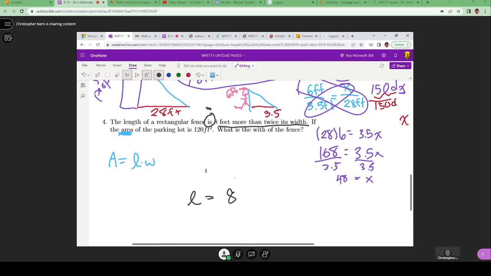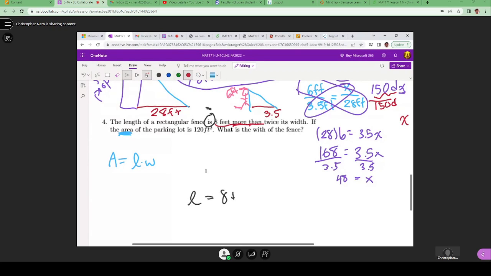Now, I understand that when people see the words more than, they think of the greater than symbol. And it does mean that. However, there's a second meaning to the words more than. If I say I'm 2 feet more than, let's say, a water bottle or something, I don't know, that was a bad example, but I'm 2 feet more than this other person. That means I'm adding 2 feet to his height. So you could think of this as addition. So 8 feet more than means plus 8. 8 plus twice its width. So more than means plus right here. 8 feet more than means 8 plus.